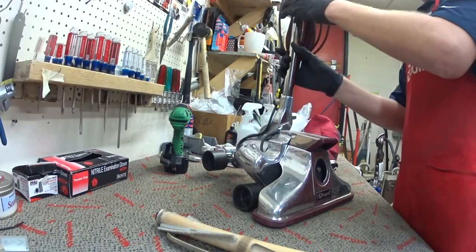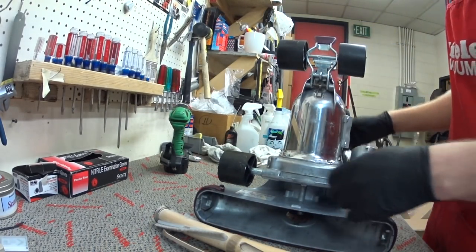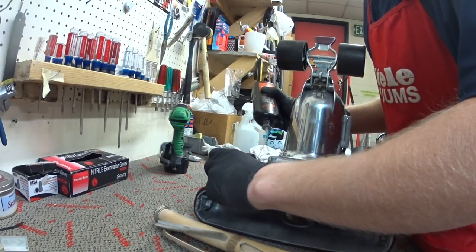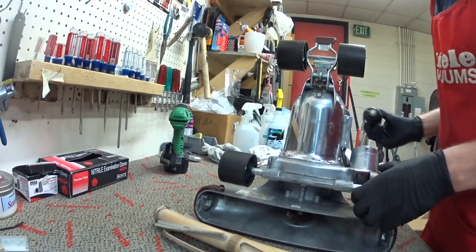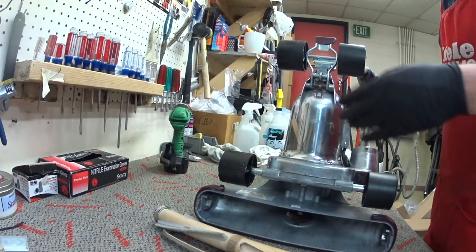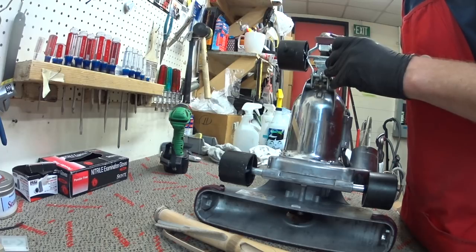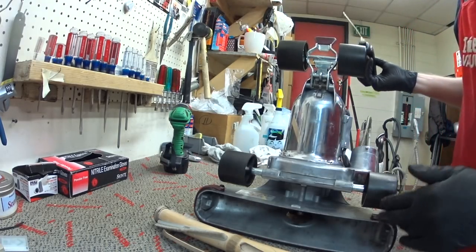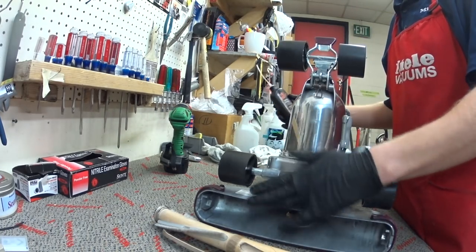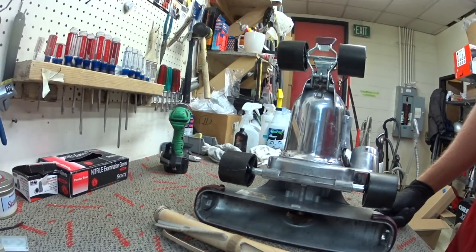is the squeaky wheels. These things actually handle really, really well. They don't have a self-propel. But these wheels always squeak like crazy. I don't know why they didn't just put ball bearings. These are supposed to be like roller skate wheels, but they didn't give ball bearings to them, I guess they were trying to save money. But they all have these wheels, and they all squeak when they come in, and you can hear a Royal coming when a customer pushes it up.